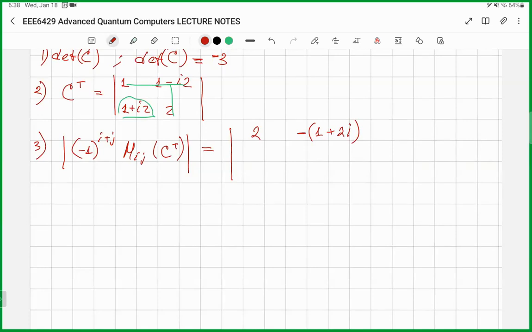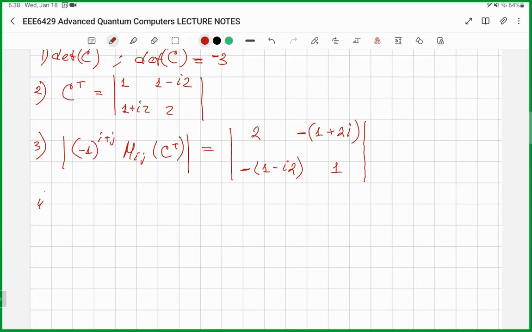So now you can see that, for example, this third element here, which is 2, 1, also gives you minus here, and then this element here, i2, and finally 1. So this is the matrix.